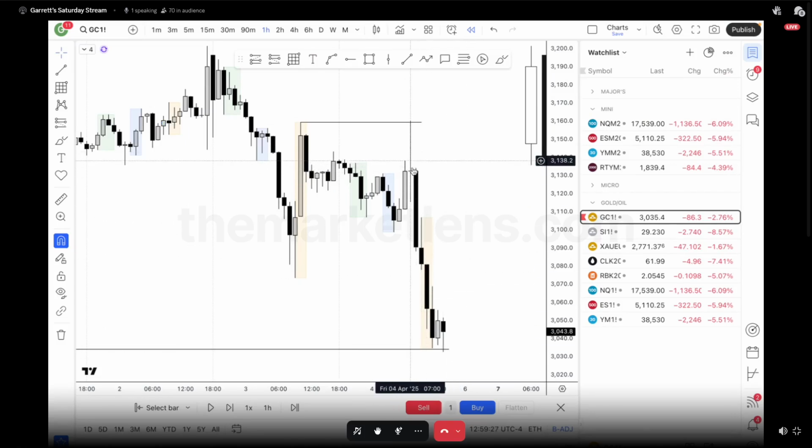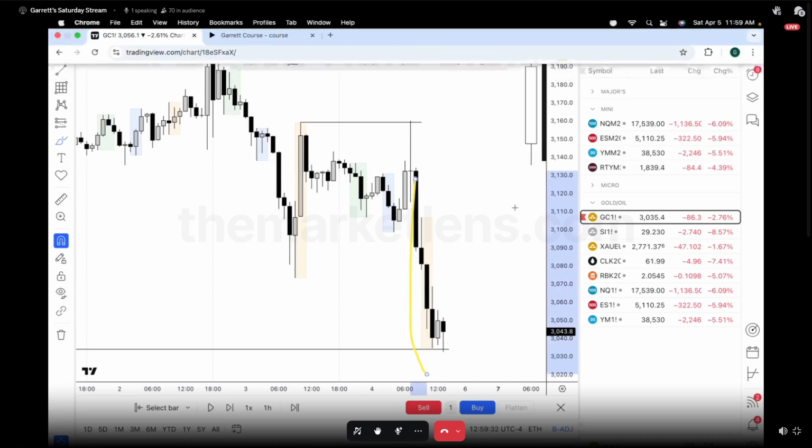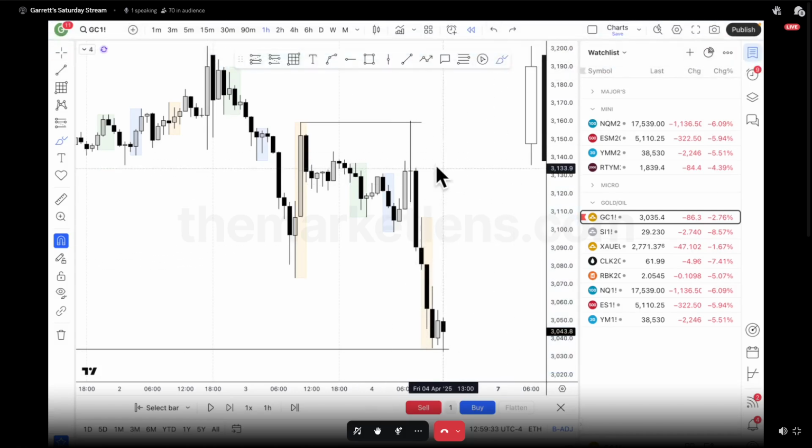Now there's a couple of different things on how you can even anticipate the driver to expand or make an opposing run. And that is when we have actually expanded away from the high of the day already. Then you can expect some sort of retracement and then close through because we've expanded. So we can retrace. But if we haven't expanded away from manipulation, then there's no reason to retrace, right?